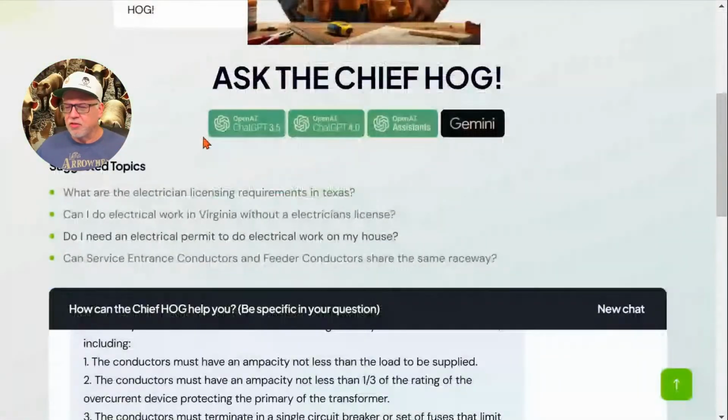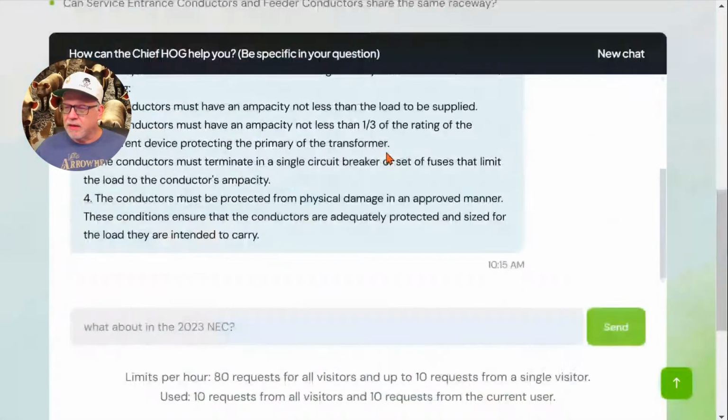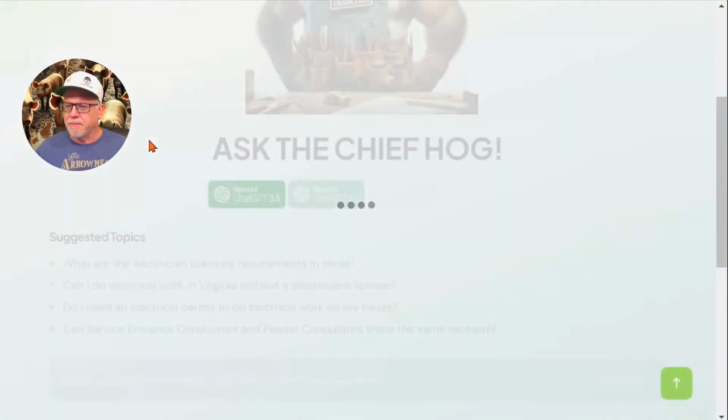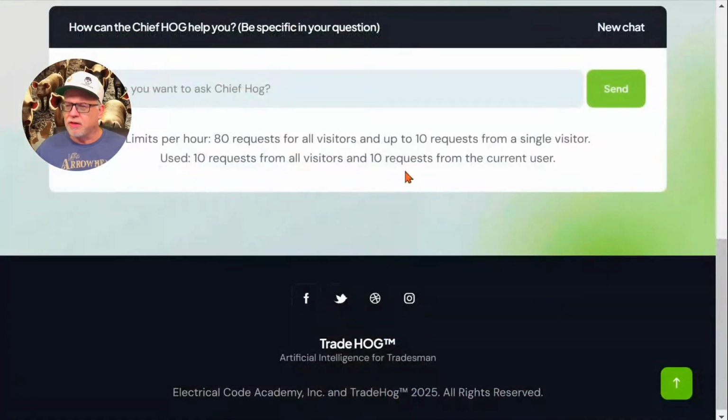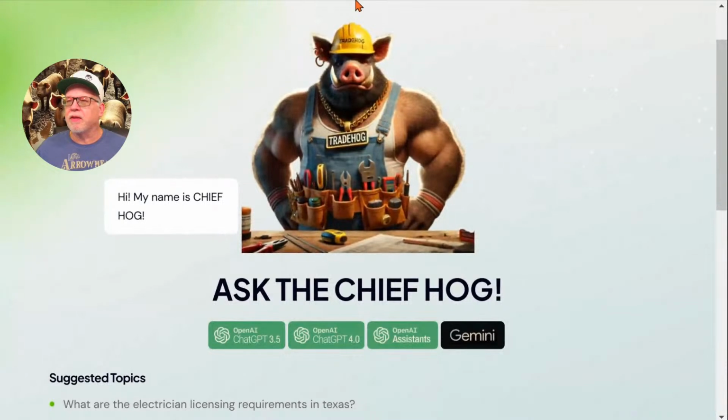So let's real quick go back to the hog. And let's see here. So you can see the hog has reached his limit. Okay. So if I were to go refresh it just to see, I'll show you how it remembers you. You see the hog says it's at the limit. All right, so watch this. Let me open a separate browser.